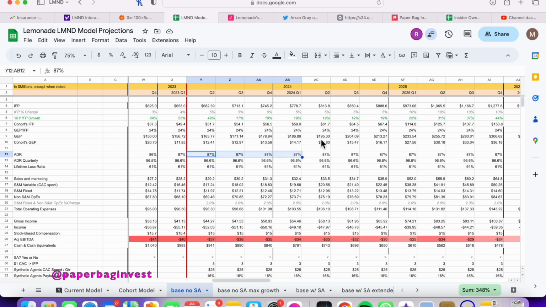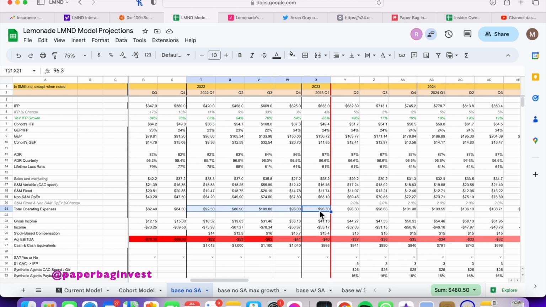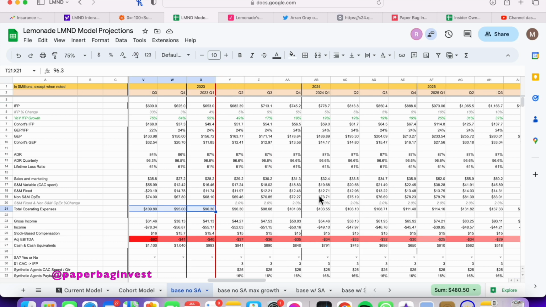Annual dollar retention, I have leveled off at 87% throughout. And then sales and marketing, I have at about 2% quarter-over-quarter growth rate. Total operating expenses over the last 5 quarters has been relatively flat, fairly minimal change. Even just last quarter was only about a 1% quarter-over-quarter change. And management has said that they expect to see a lot of operating leverage coming from this point forward. So I'm at about 2%, relative to the top line growing more like 20% and then 30 and 40%. Then my ad spend to IFP conversion, I just have it set at 3 throughout.